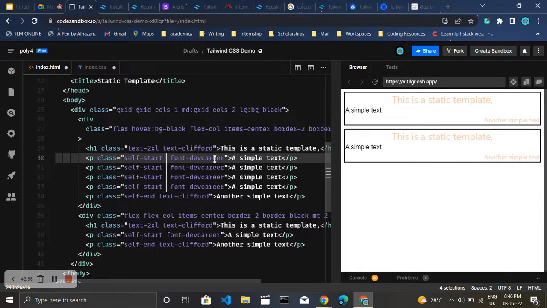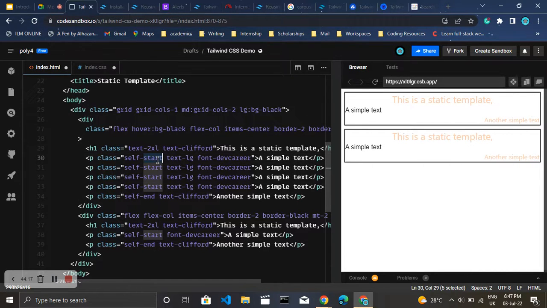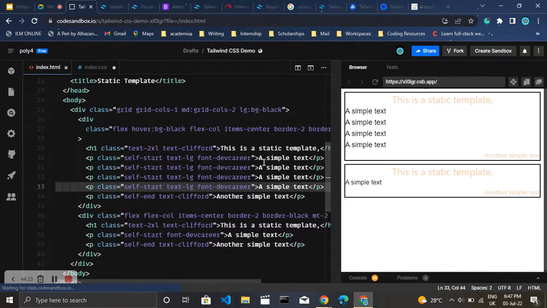Maybe this simple style now has a font of 16, and you want to change it to text large. Instead of typing text large in each of those p tags, you can always use this multi-line editing. It's available in any editor that you can think of. Just click on this, use Control D on multiple lines and select all of them, then you can add the styles. So that works for that, and you don't have to worry about editing them one by one.